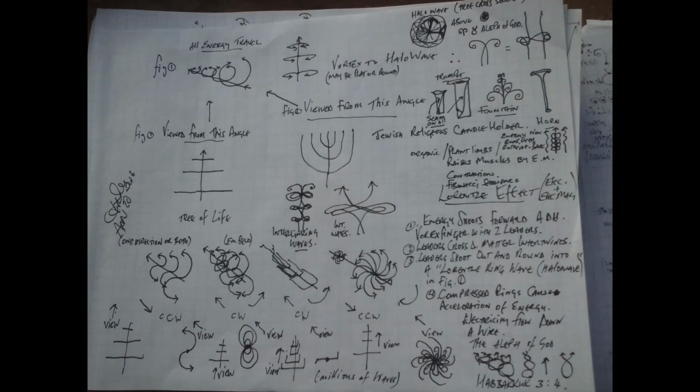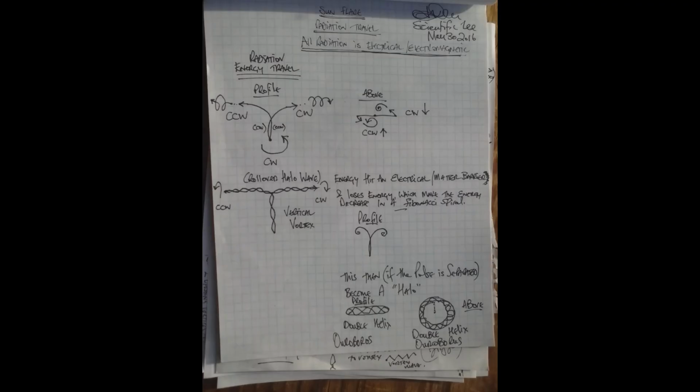And on the screen is pretty much a bunch of how it moves. And strangely enough, figure 1 on the top left is all energy travel, and if you look in the center you'll see the Jewish menorah candle holder, which would be viewing that all energy travel figure 1 picture and looking down it. So, another picture showing radiation travel.